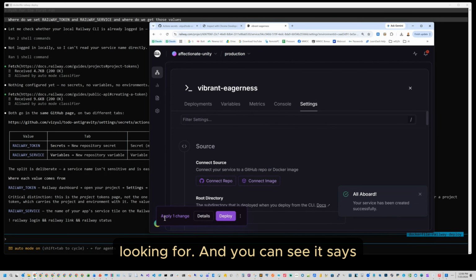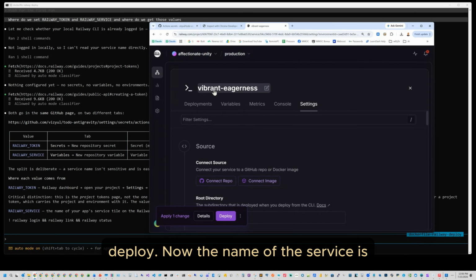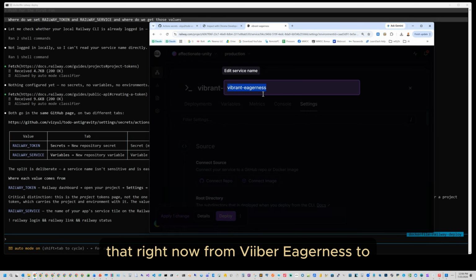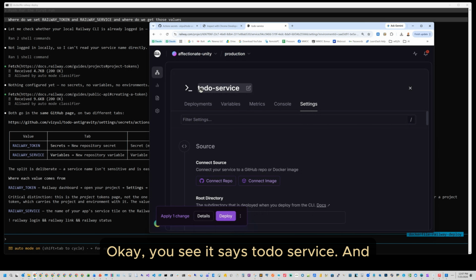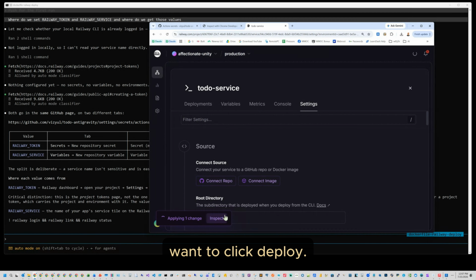And you can see it says apply one change, and we're going to deploy. Now, the name of the service is Vibrant Eagerness. I'm going to change that right now from Vibrant Eagerness to to-do service. Okay. You see it says to-do service, and the way you change it is just by clicking on the name here. And then you want to click deploy.